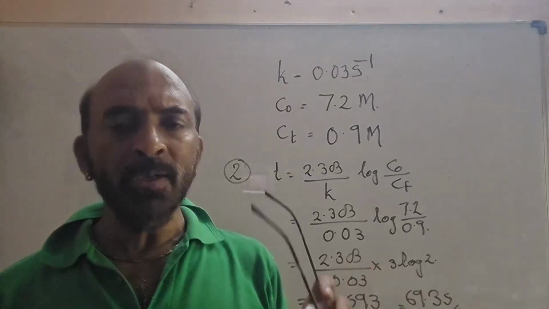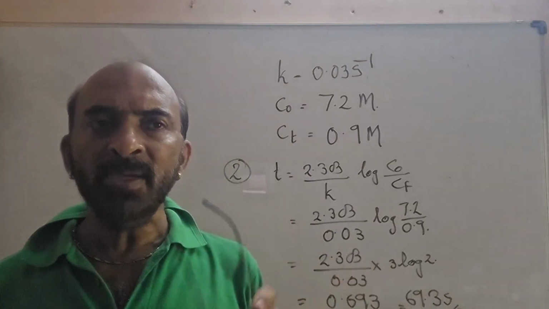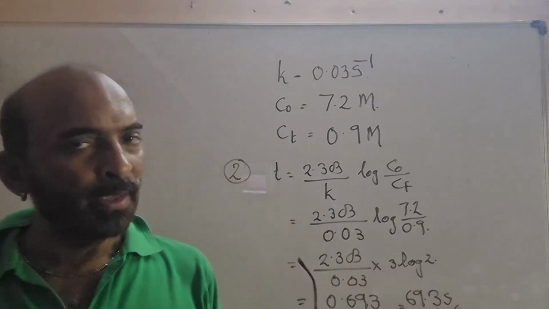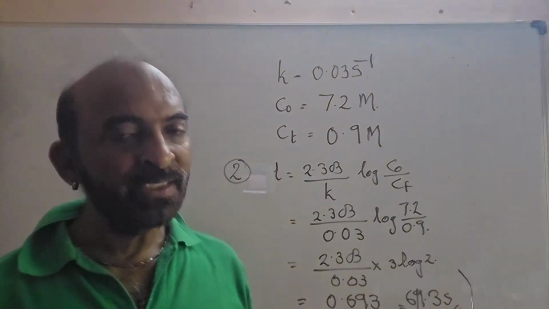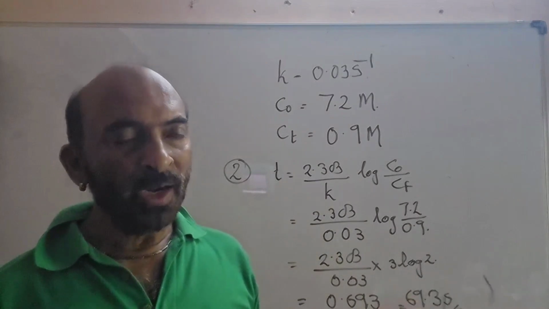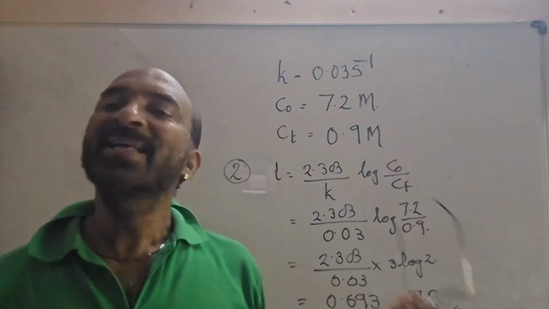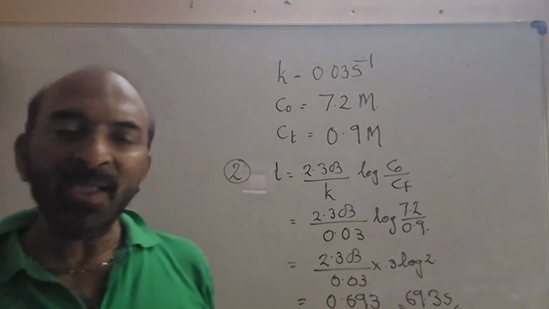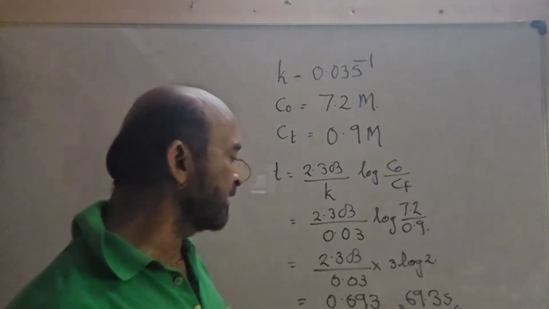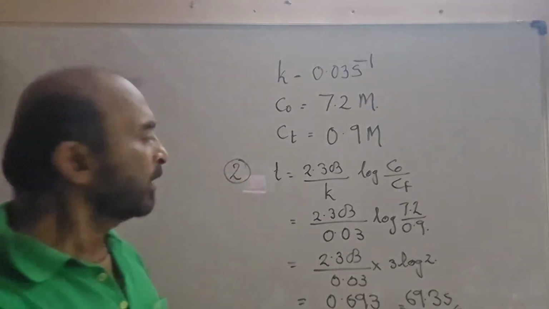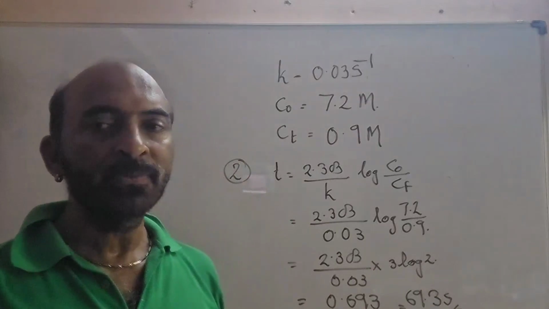So our result becomes 0.693 divided by 0.01, which means 69.3 seconds. Calculation is an easy one. You don't have to depend upon a calculator which is not even with you. Even without any confusion, you get the answer as 69.3. Option 2 is the answer here. Hope you understood that also.